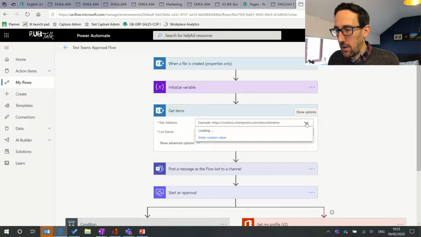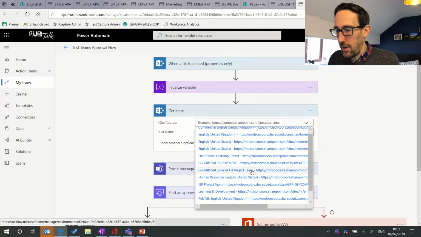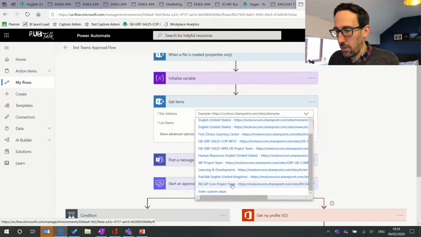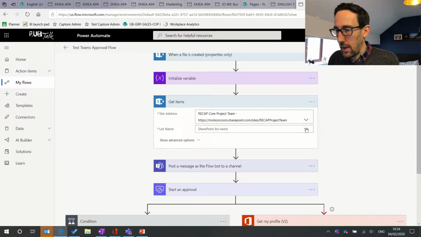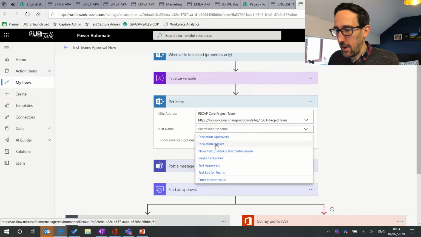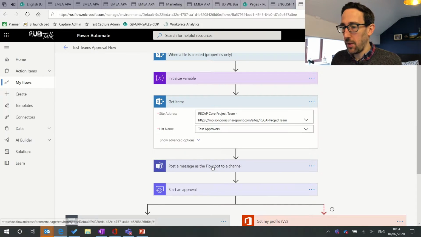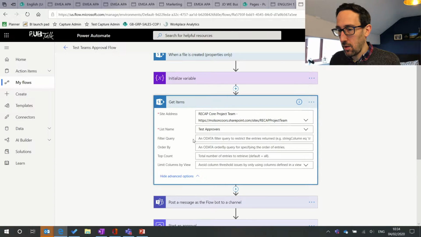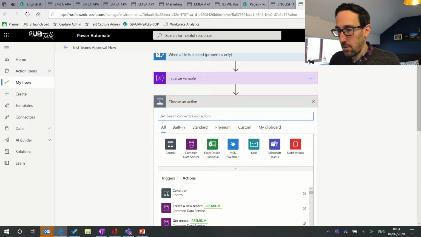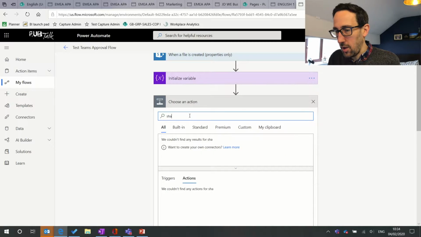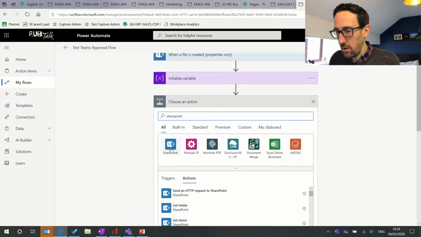We're going to pick the team that we're doing everything in, and we should have our list name now pop up. So we've got test approvers, which is the one that we just set up. Pick that one. Okay, so we need to go into SharePoint.